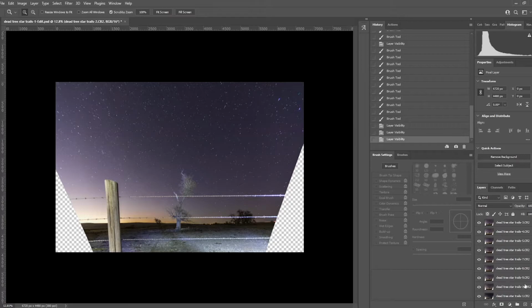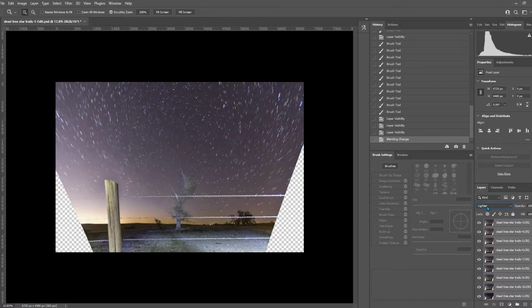So let's go ahead and show you how that works. So if you just hold Shift, select all your layers. Now this doesn't work in every version of Photoshop, so you do need to have a slightly newer version. I would say probably within the last 2 years of 2020, 2021. If you can't select all layers and change the blend mode, you do have to change it one at a time. Or set up an action. I'm not going to show you how to do actions, but if you have an action, you can do that too. So what we do is click change normal, go to lighten.